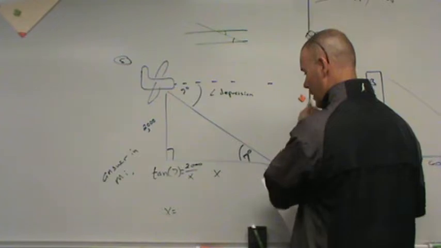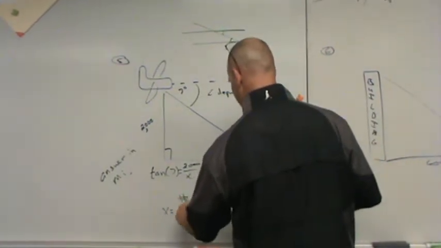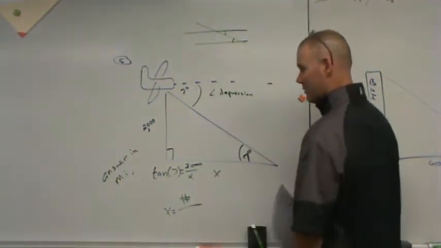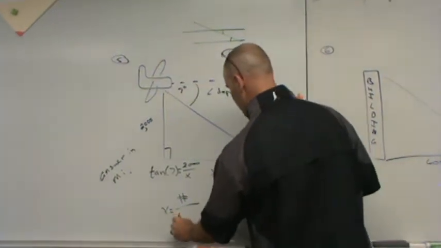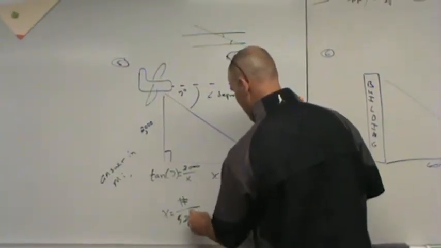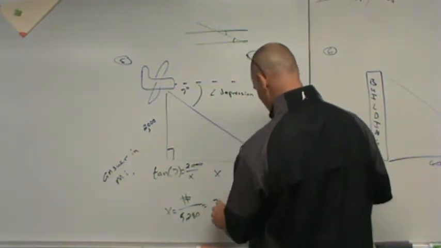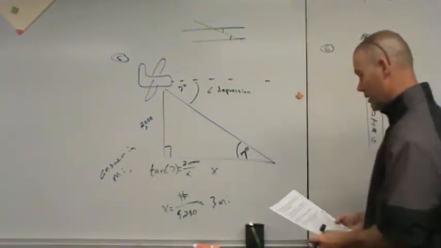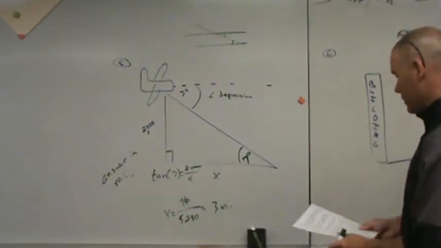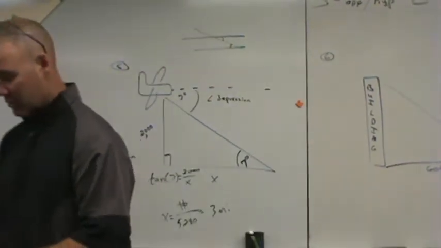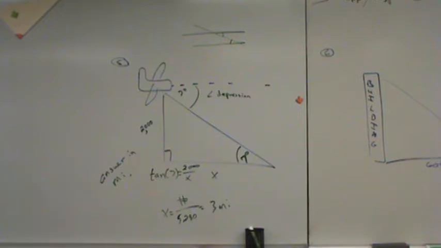So how do I answer in miles? Well, you're going to get a certain number of feet, and you're going to divide that. Come on, seniors, you should know this: 5,280. That's going to tell you that you should get approximately 3 miles. I'm not going to tell you what that number is, but go ahead and write that in there. I'm going to be looking for that when I grade your work.